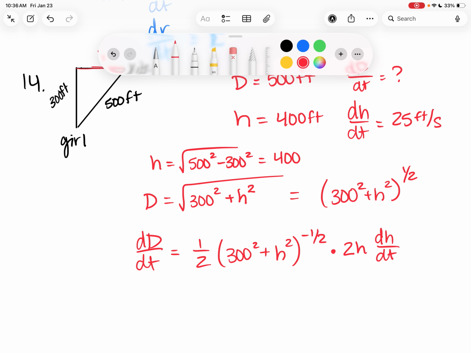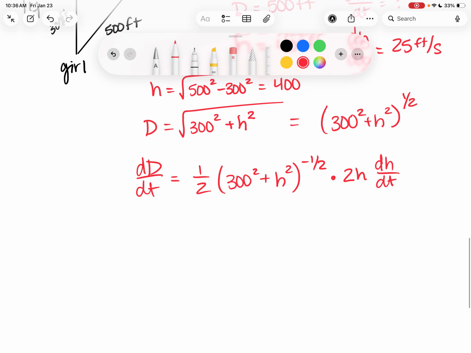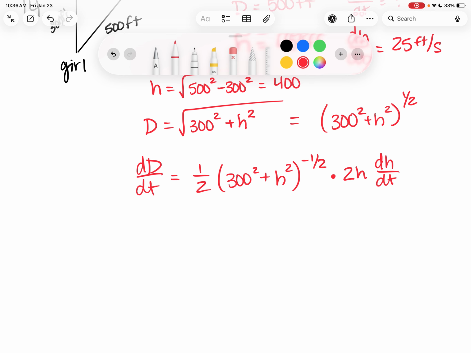Implicit in a chain rule. Yeah, that's right. Okay. So then at this point, you could either go ahead and plug things in. Since I know I'm solving for dD/dt, I can go ahead and plug all my numbers in and start solving, or I can move this stuff around and make it look pretty first. Do you care? No. Okay.